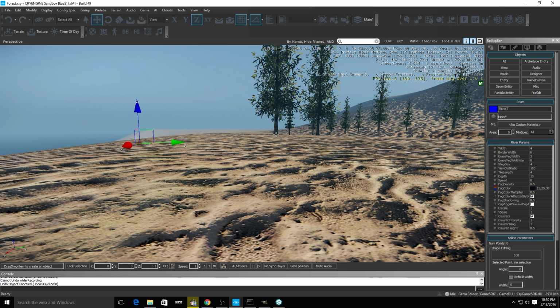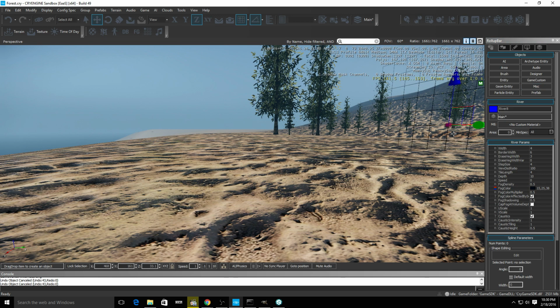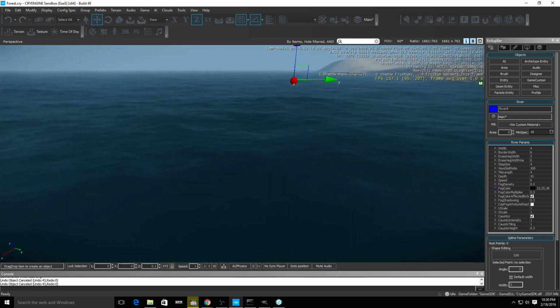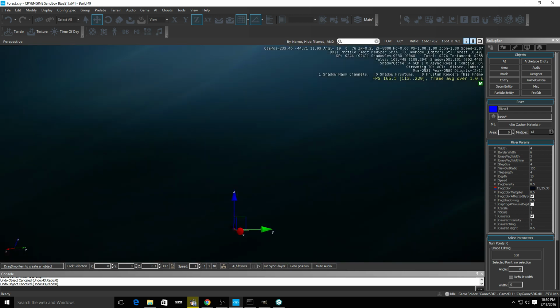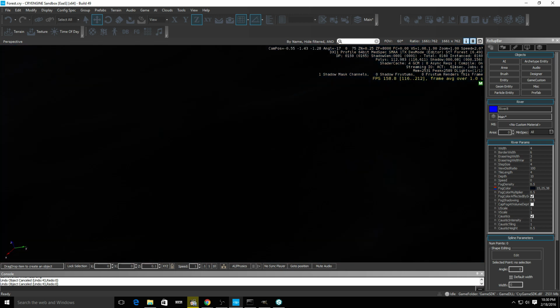River. Now, I want to choose where I put the river. How far away are you? Are you seriously?